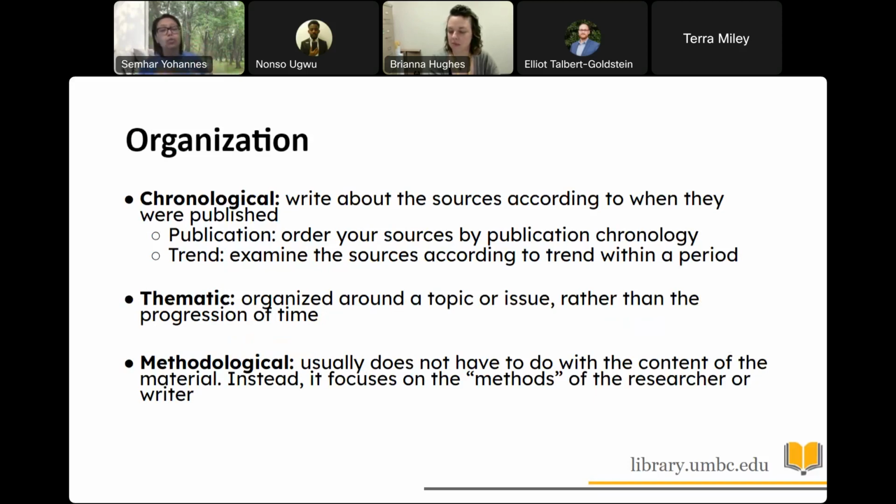One way to organize a literature review is to organize it by date. Let's say that, again, you have your 50 citations. You organize the literature review from oldest to latest, or from latest to oldest. Does that make sense? Chronological order by publication date of your citations.